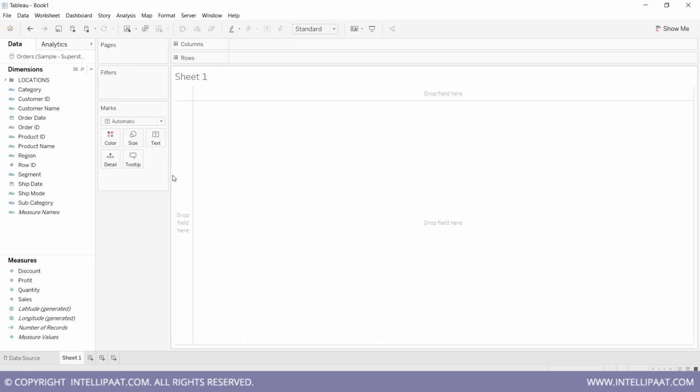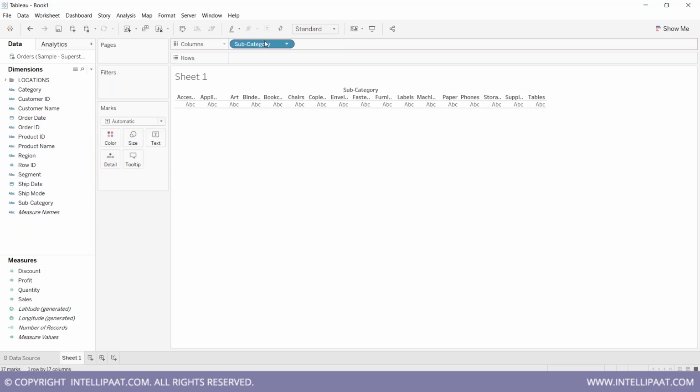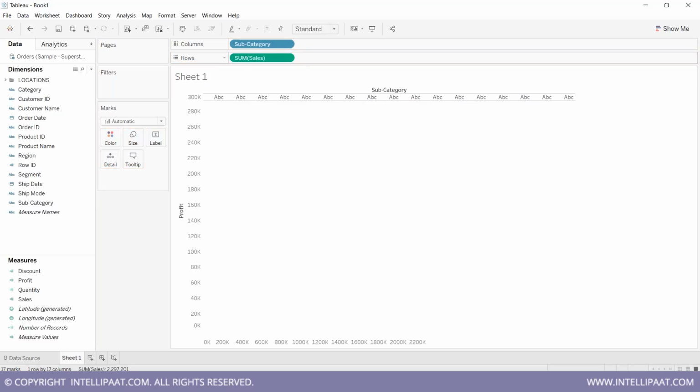And the next automatic mark type is the bar chart. Now, when does Tableau create a bar chart? In what combination does it create a bar chart? We just discussed two dimensions and two measures, and now let's see one dimension and one measure. I have my subcategory, which is a dimension, and my sales, which is a measure.